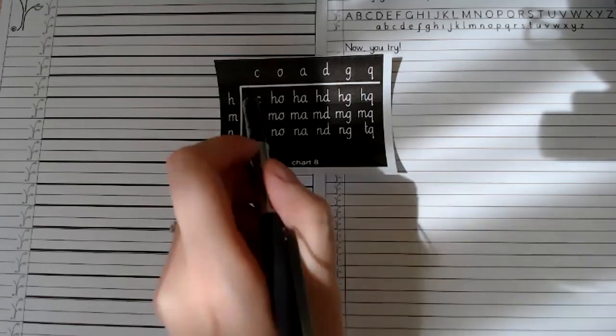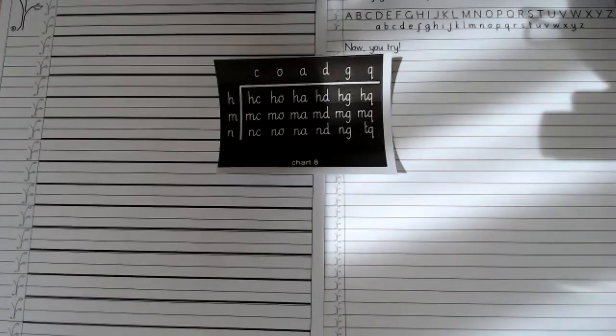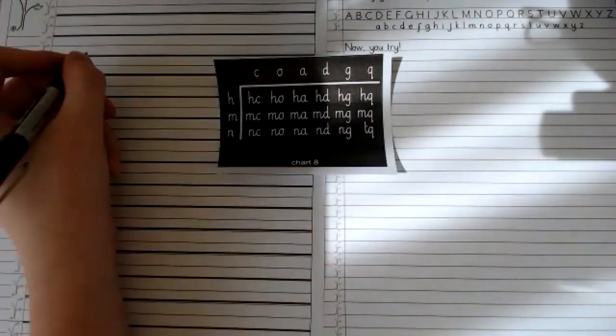Okay, so you've got a group of letters here and a group of letters here that we're going to be joining together. Okay, again, make sure you're sitting properly. You've got a straight back against the back of the chair, your feet are on the floor, you've tucked yourself in, and you're holding your pencil properly, turning the paper whatever way you need to turn it to make sure that you're writing with your hand underneath and not curving across or going on top of what you've written.